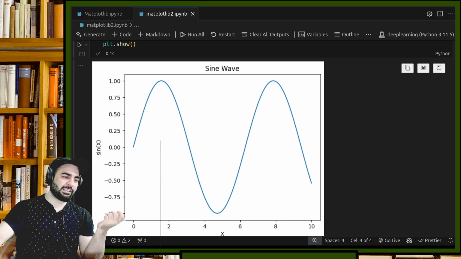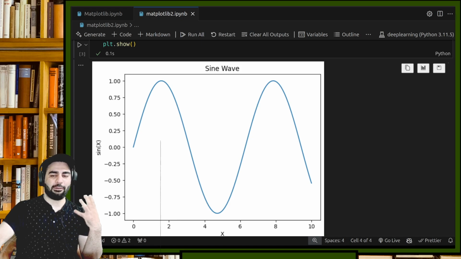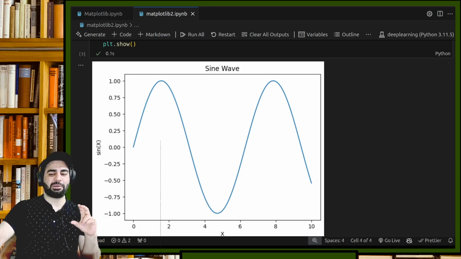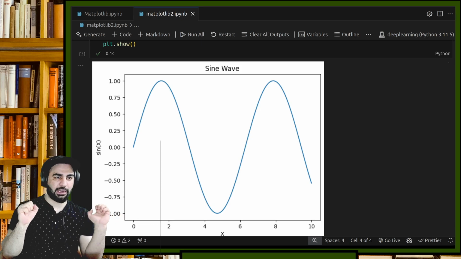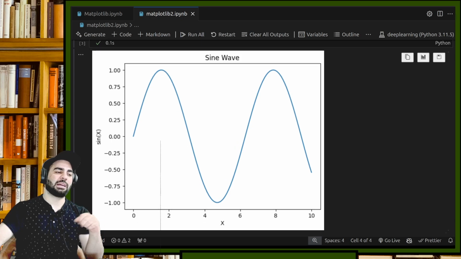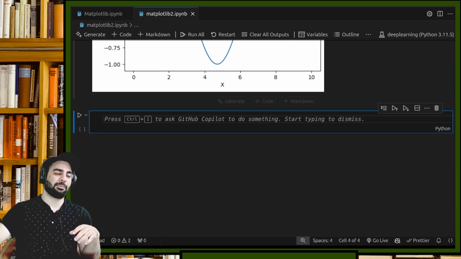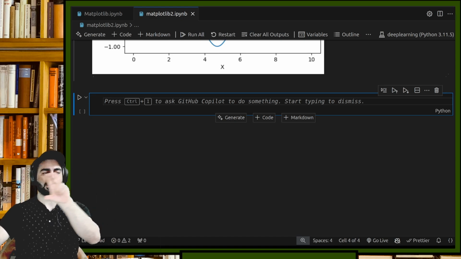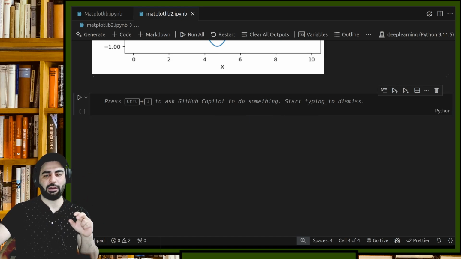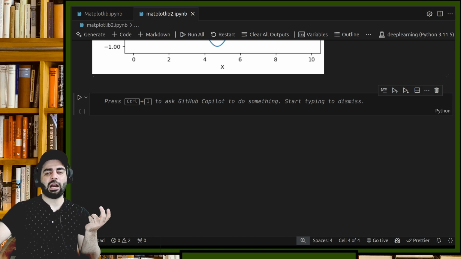So if I say one advantage of OOP is that you have control over the individual objects, and in pyplot style, the code is pretty much concise. The second thing is, if I now want to create multiple subplots, let's suppose I want to have 4 plots, 1, 2, 3 and 4 like this. I want to have a 2 by 2 grid or something like that. Okay, how to do that? Now we'll use object oriented style, and sometimes I might switch back to the pyplot style.